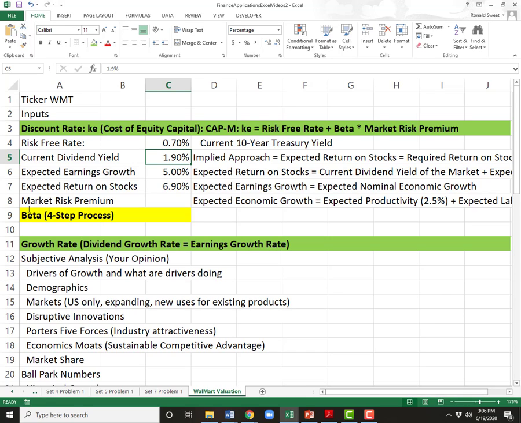And the reason they do that is that more and more firms today are not just paying dividends, they're also buying their stock back, and they're doing it at such a large level that it's now equal or close to what firms are paying in dividends. It used to be in the past, when firms bought back their stock, they would issue more stock than they would buy back, and so the net was actually negative. But the last decade firms have been buying back more stock than they've been issuing. And so you could conceivably add, say, 1.5% here and bring that dividend yield up to 3.4.